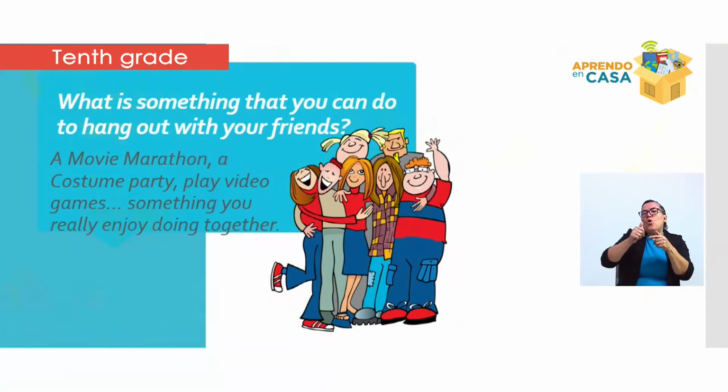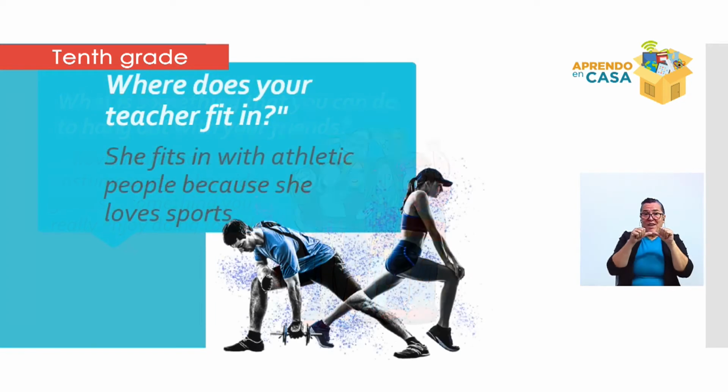Okay, so there you have. What is something that you can do to hang out with your friends? Okay, so look at the pictures and it says maybe a movie marathon, a costume party, play video games, something you really enjoy doing together. Okay, let's continue with the next one. It says, where does your teacher fit in? She fits in with athletic people because she loves sports. Okay, so your teacher fits in with athletic people because she loves sports.